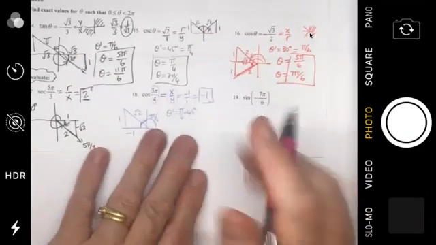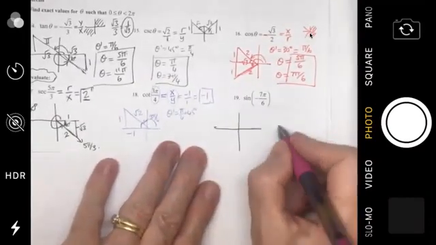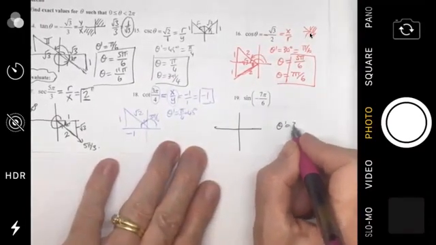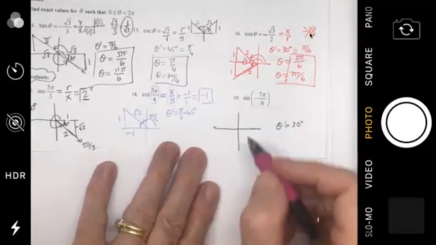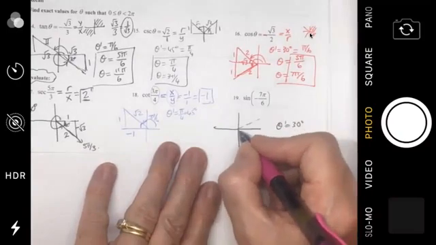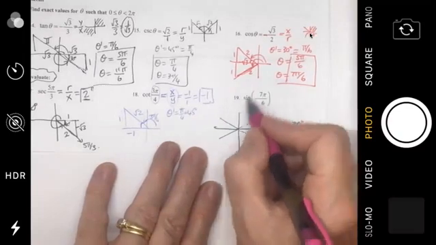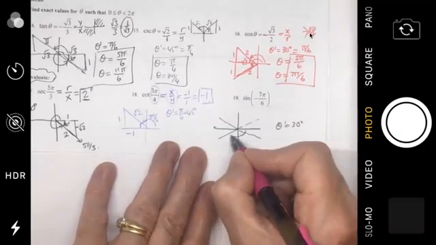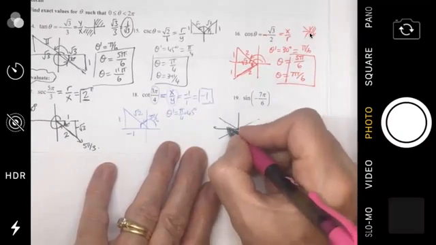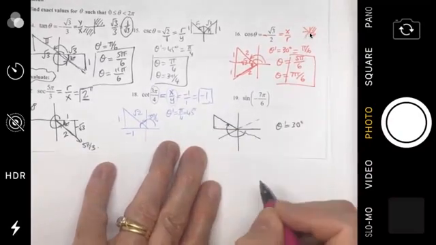And the last one, yay, nearly finished. Negative 7 pi by 6. Well, I know my reference angle is going to be on 30 degrees because of this denominator, but I have to know which. It's either going to be here, here, here, or here. I'm going backwards 7 pi by 6. So I'm going backwards more than 6 pi by 6. I'm going backwards to there. It's this triangle. I'm in quadrant 2.